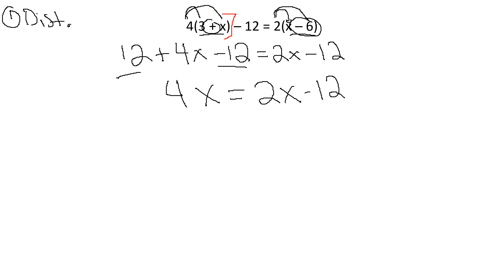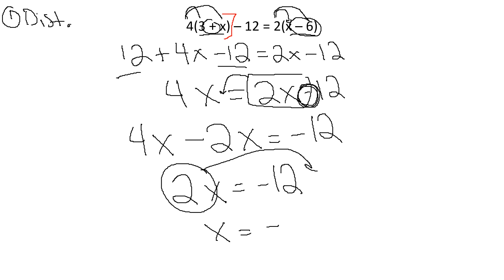Now I'm going to move my x's all to the same side. So I'm going to move that from here to here. Remember, it's understood plus if there's no sign. So it becomes a minus when I move it. Listen, don't lose this negative. It's minus 12 and a minus and a negative are the same thing. So don't lose that minus. 4x minus 2x. I have 4x's. I take 2x's away. I have 2x left. Move this from here to here. The operation changes. The sign does not. And negative 12 divided by 2 is negative 6.